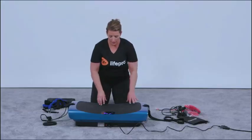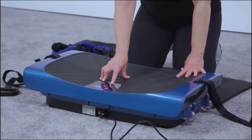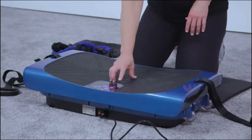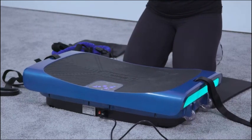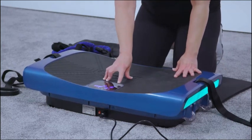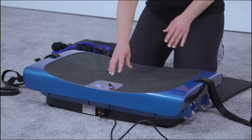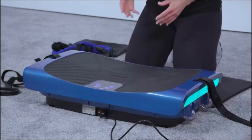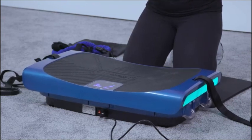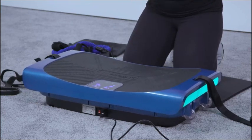So going on into the next one, now if we add that gear button one more time, we're going to get 2 that light up together. This is a tilt with vibration. And so you're getting not only the tilting, but you're going to feel that vibration coming up through your body at the same time. Okay, on this next one, we're going to see this one is what we call our 3-dimensional. And so you're getting tilting and lateral shifting at the same time. So you're getting 3-dimensional planes of motion, a lot of stuff going on here for the body.